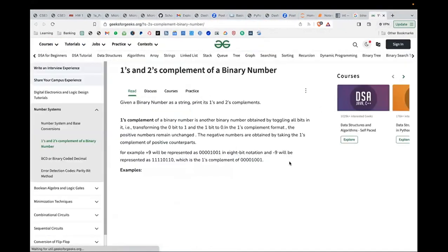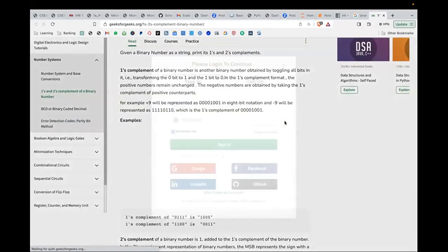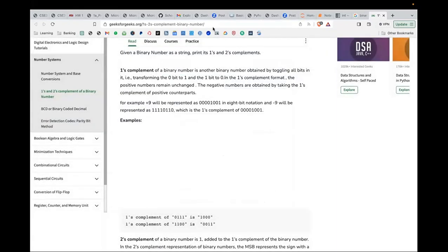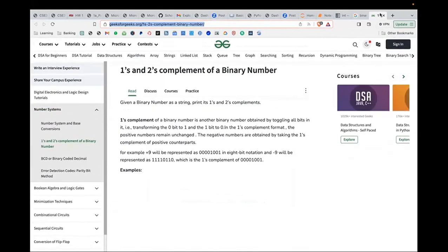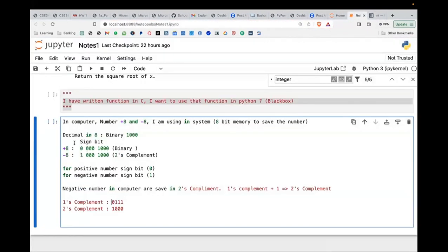This is the way we save the numbers. They were giving it for plus 8 and minus 8. This is the value and information which you can read more about later. I'm just giving you the text. Yeah, no issue. It's a good curiosity. Just go through the concept about how we save it in the computer. What we were going through right now is just a detail.